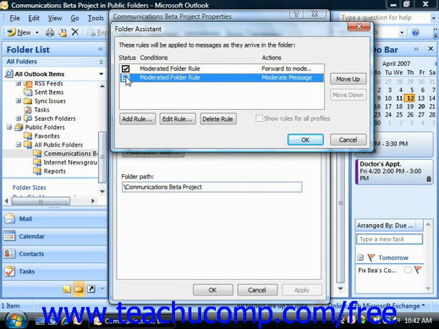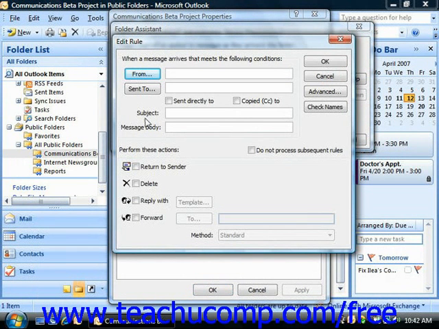In the Folder Assistant dialog box, to add a rule, you can click the Add Rule button to launch the Edit Rule dialog. Here you can set the condition that the rule will act upon. It could be when the item is either from an individual or sent to a particular individual, and if that's the case, you click the appropriate button and then select the correct names. You can also check the Sent Directly To and or Copied or CC'd to include those types of items as well. You can also specify when a message had a particular subject or the message body content contained particular words, that the rule will then act upon them by just typing what you want into those text boxes.